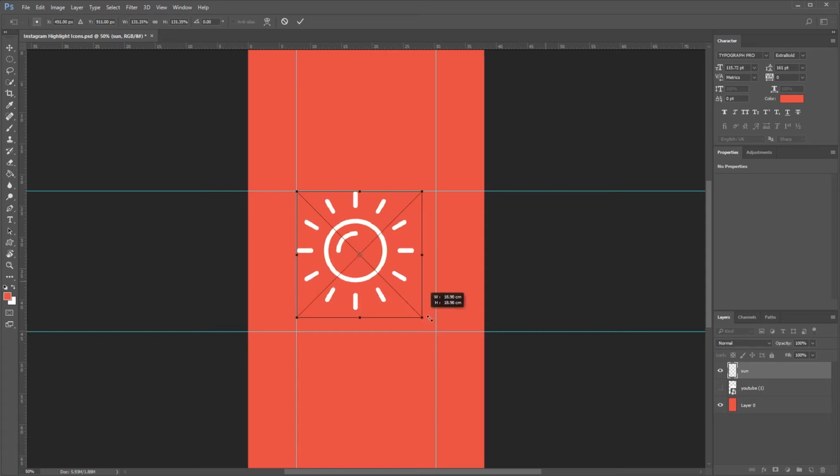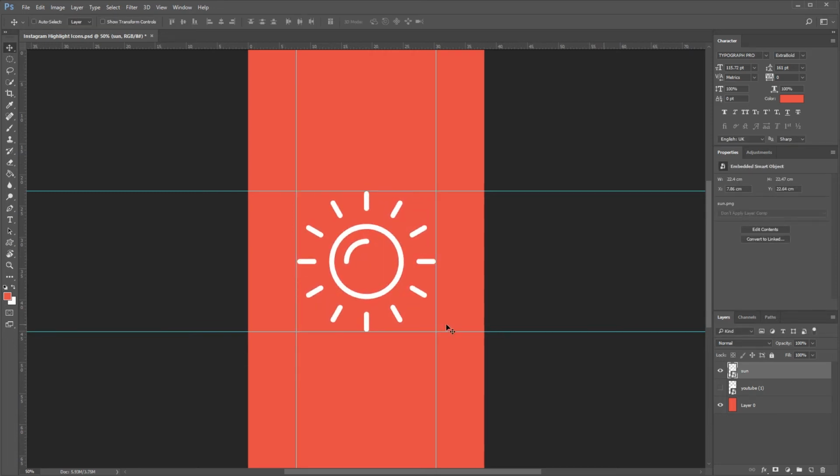Once here, you can actually go ahead and scale up the image to this size. Now this size is actually quite different depending on how large or small you want the icon to be on your Instagram stories. I have this one linked down below if you want to get these measurements with these rulers here. This is quite a nice large size that I'm going to be using for this tutorial, but you simply can just drag it out at any size that you want and test it out and see if you like it that way.